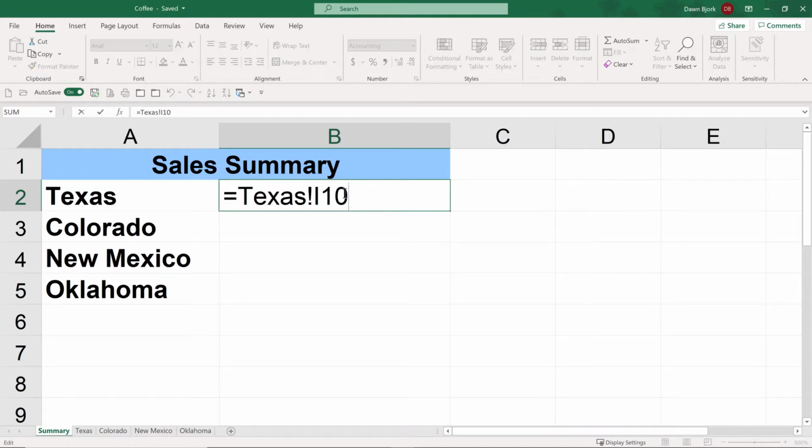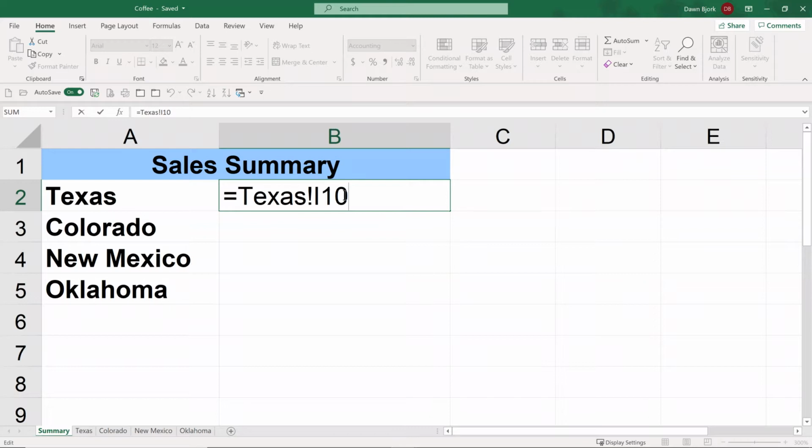Now let's look and see what we've accomplished here. The reference here, which I could have typed in manually, but it's a lot easier to use this pointing method, simply says this cell is equal to the worksheet name, which is Texas, exclamation mark, and then the cell where that data is found.